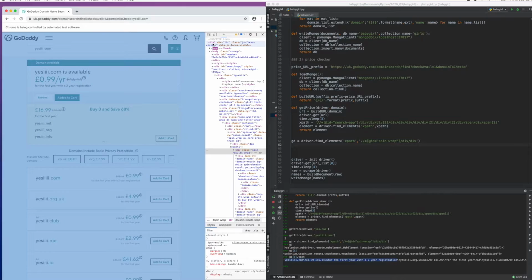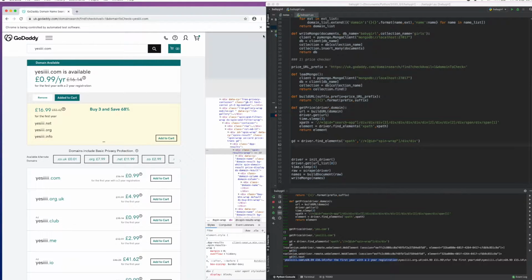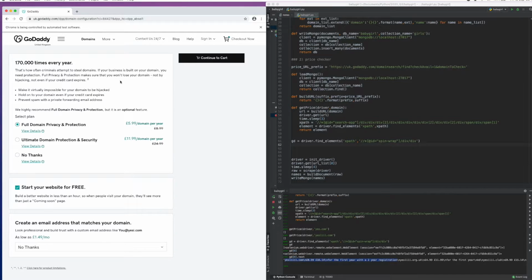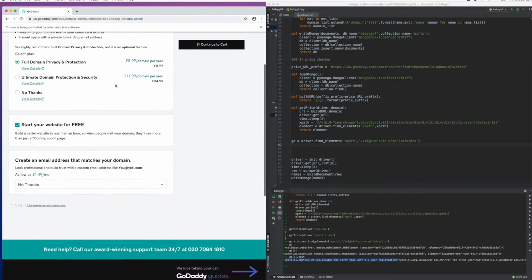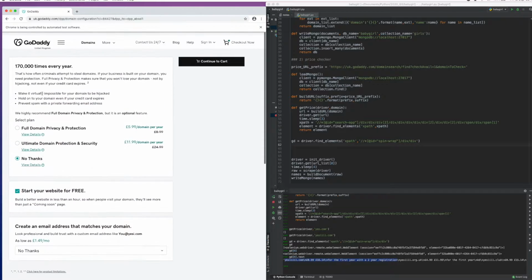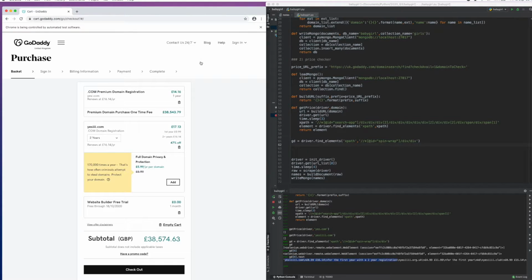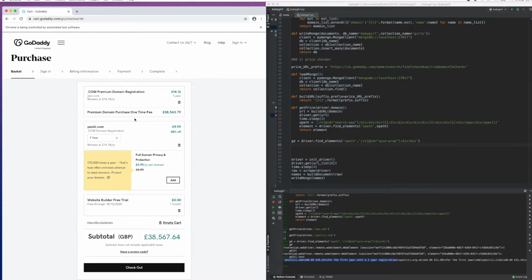So the thing I realized here was that the price that they give on the first page is not necessarily the price for the actual domain. Often they give a 2-year price with a discounted first year, and they do that for some domains and not for other domains.